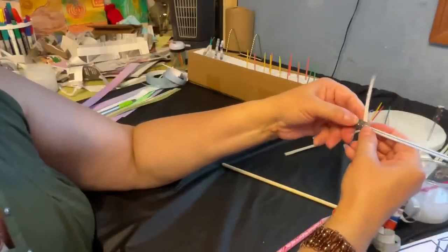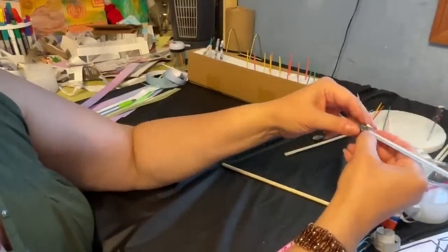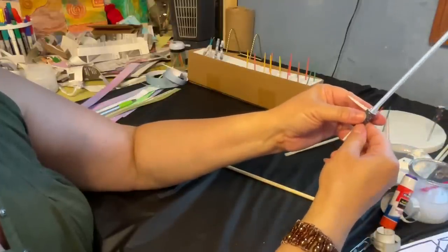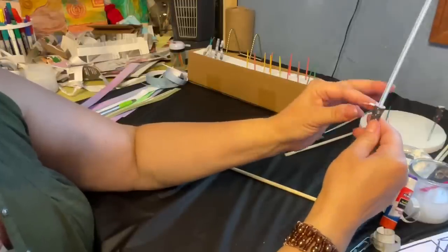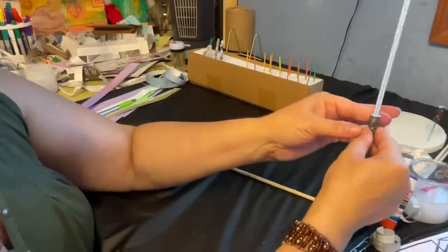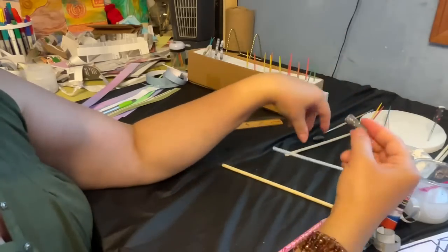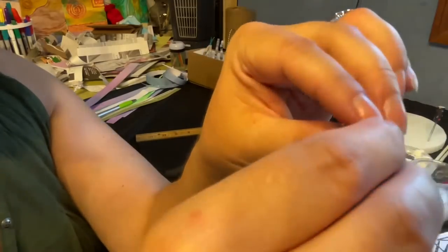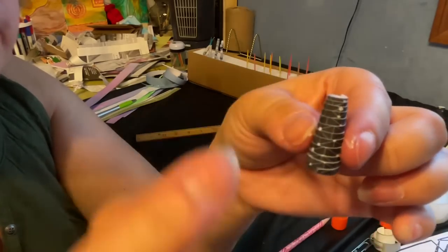keeping it tight. And I'm now going to just keep kind of rolling and pushing this, keeping that edge straight to the bottom, rolling it around, taking the excess off my fingers, still rolling it around, taking that off. You can see I have a nice big round hole. And I have a flat base, but it's pointed.